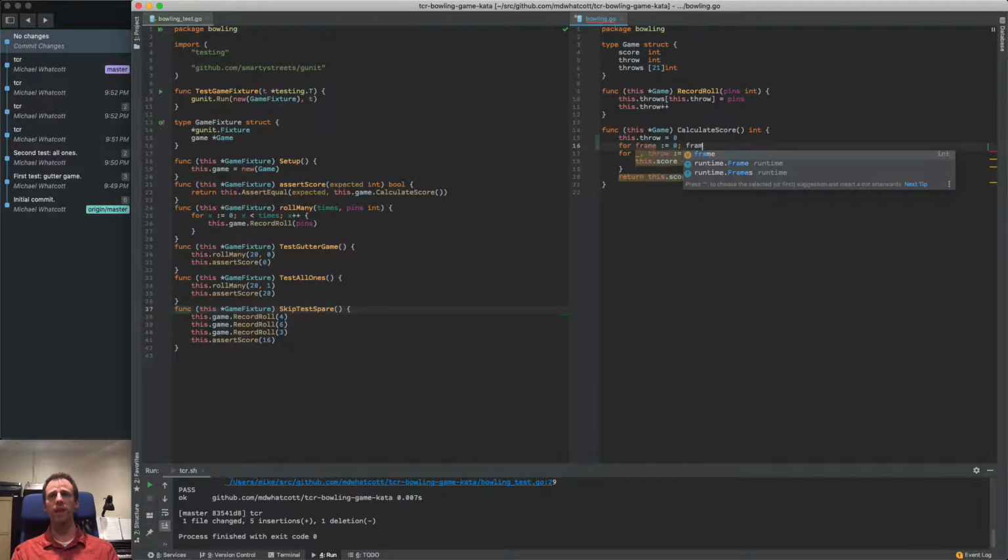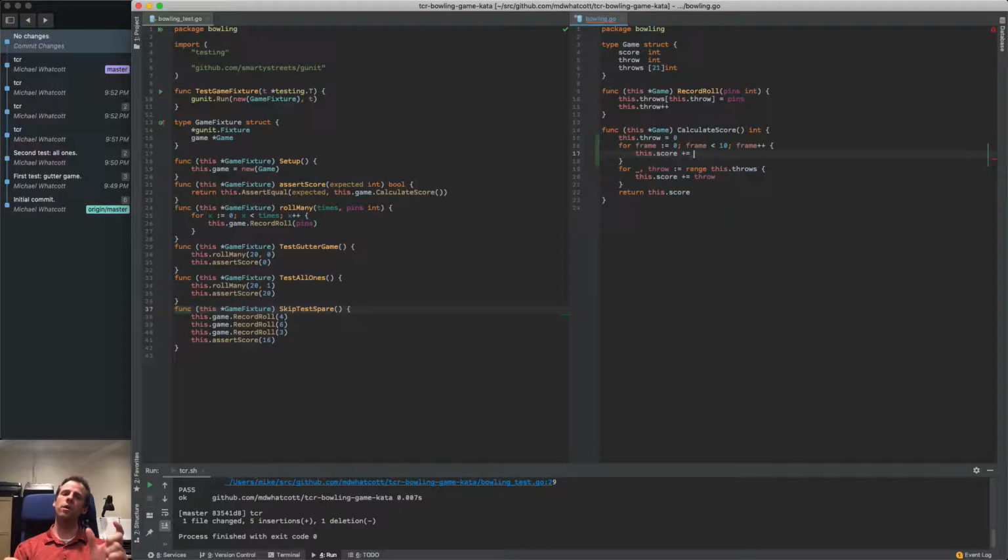We know there are 10 of them, so while frame is less than 10, frame plus plus, now we can deal with the score, which is the throw at this dot throw, which is kind of our marker, our index, plus the next throw, which is this dot throw plus 1.